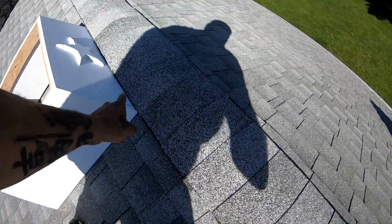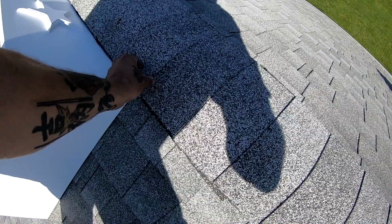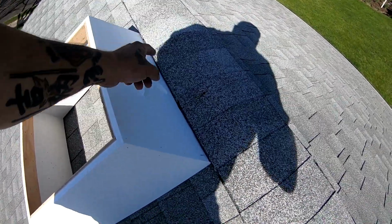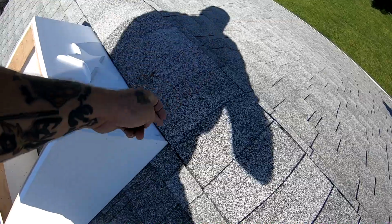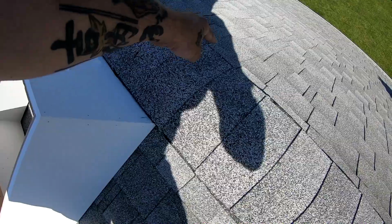So if you have a ridge vent like this, you have to cut a groove, and it can be a little wider than 3/4 inch, as long as the outside cut is equal with the outside of both ends of the cupola. So get your outside mark on both, draw a line completely over, cut it again, and take out this piece that's right here.